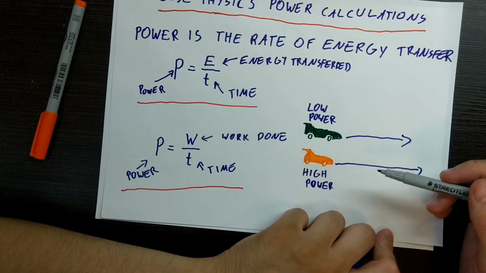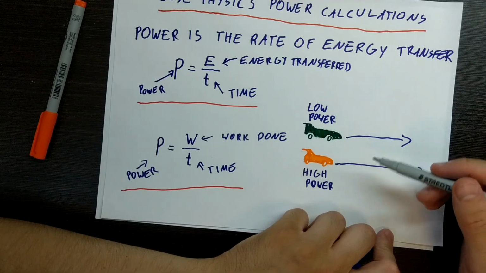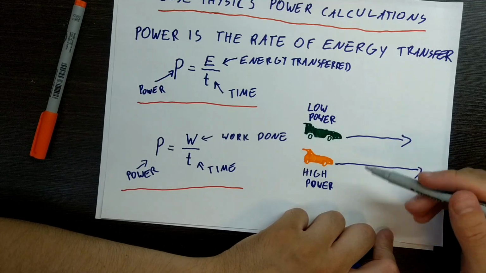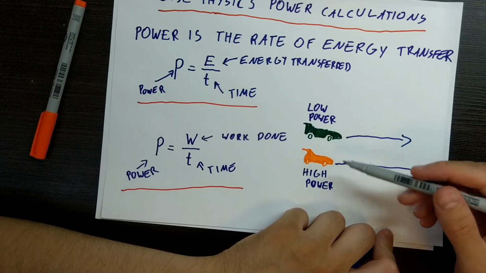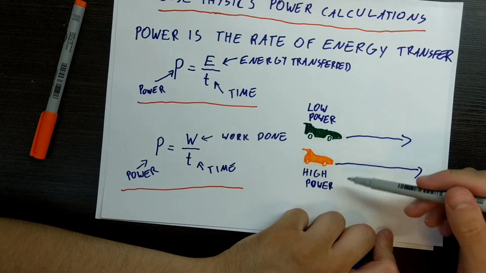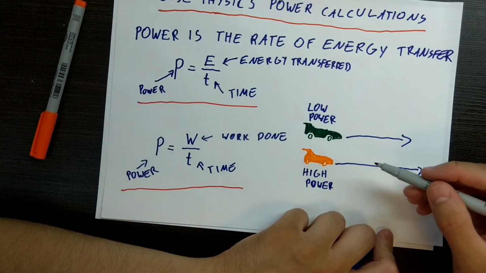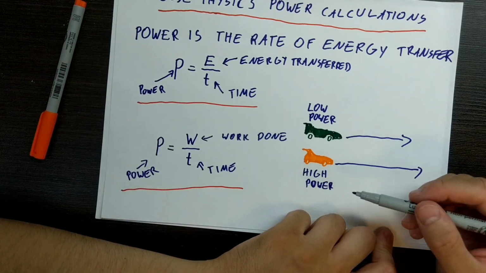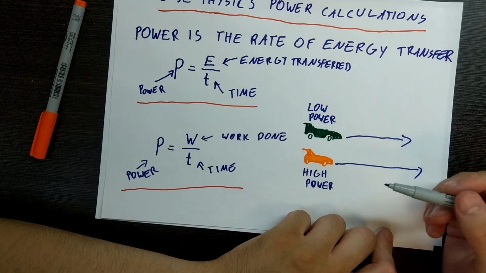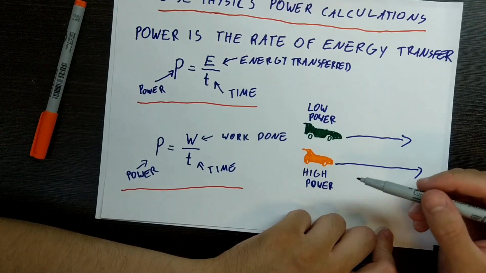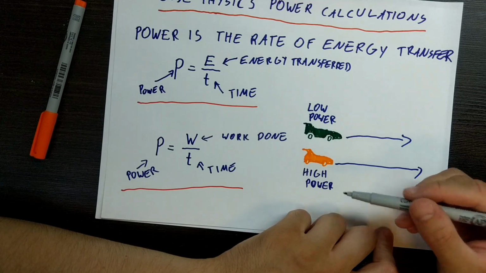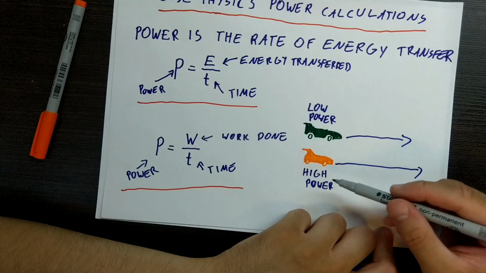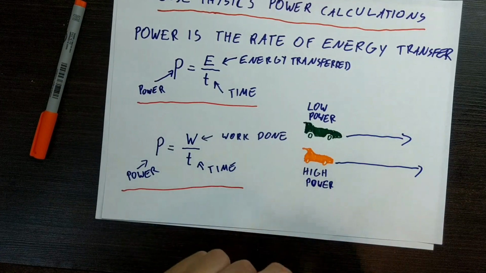This could be also down to efficiency, mostly to efficiency, to the design of the car, to the efficiency of their energy transfer. So here, just looking at the power, we cannot tell which one will go further. However, what we can tell is that the car with higher power will transfer more energy per second. It will transfer more energy per second, from chemical energy, from petrol, to kinetic energy, to movement. So that one would transfer more energy per second.